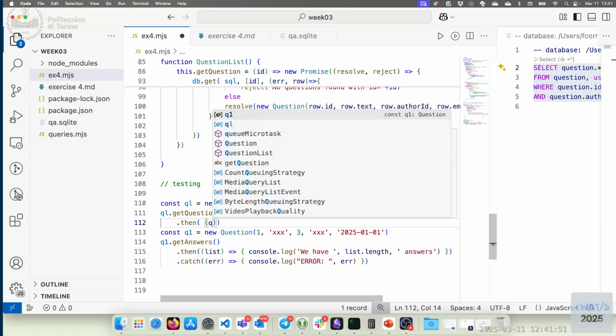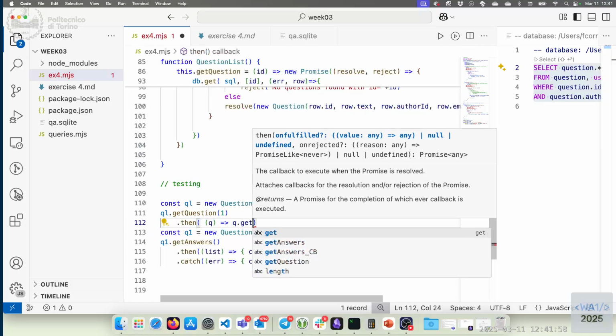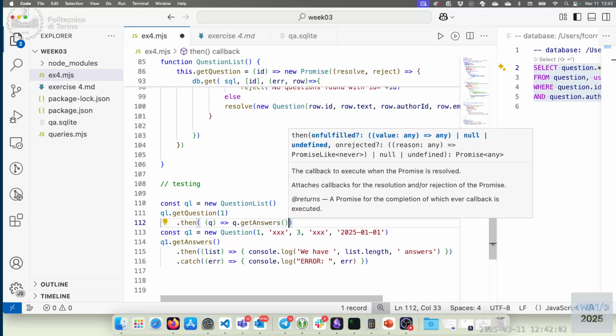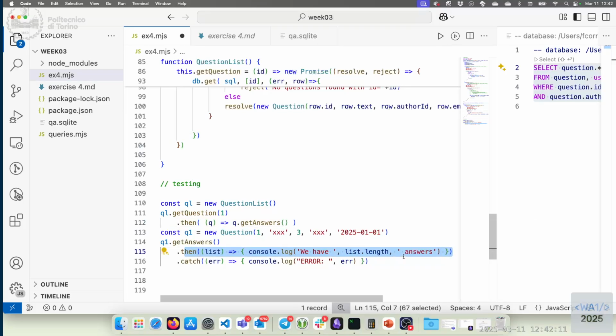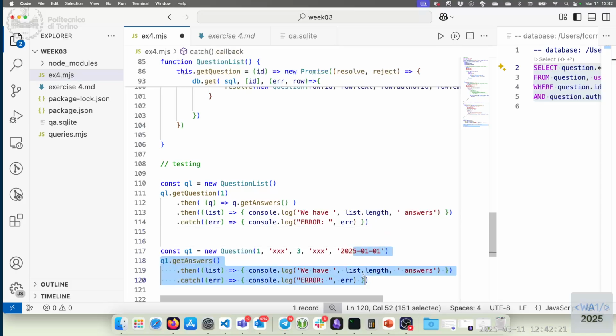Then I receive the question, and then I can call q.getAnswers on that. And then, here I'm doing the chaining. Let's put this away, it's the old version.